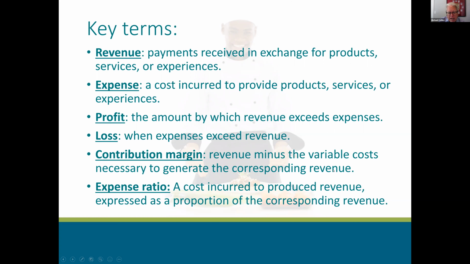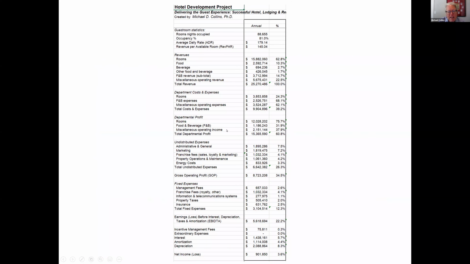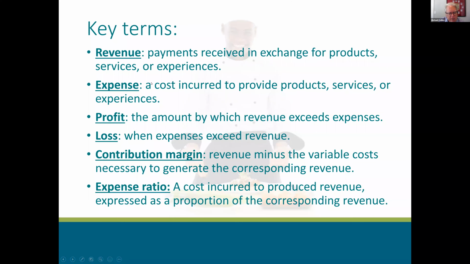So if I want to look at contribution margin for the rooms division, and I go back to this P&L, that's this departmental profit, right? $12 million in this particular hotel, okay? So I make certain that I am constantly defining these terms consistently in all my classes.